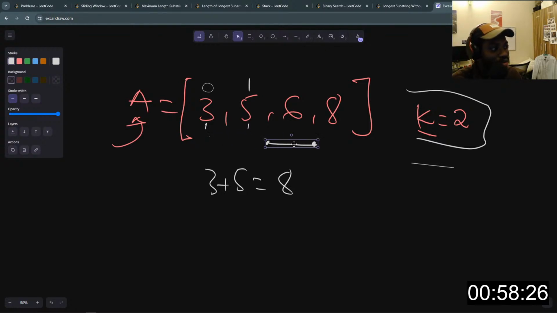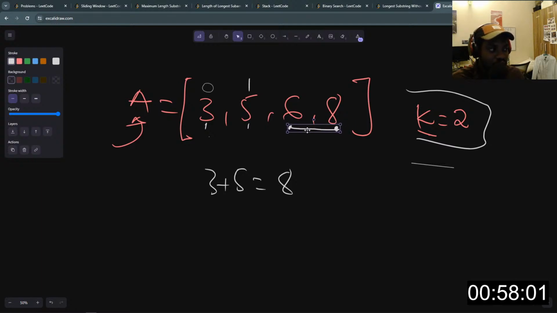Otherwise, we'll iterate up to the end, right? Up to the end of the array, and our window will fall out of range. So we want to keep our window within the array, right? Within the boundaries of the array. Meaning, when we move our window like this, we only want to move it based on its size, right? So we want to move it from here to here, and then from here to here, and then we stop our iteration.